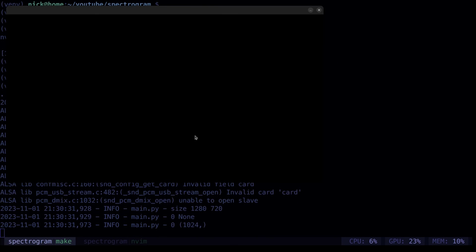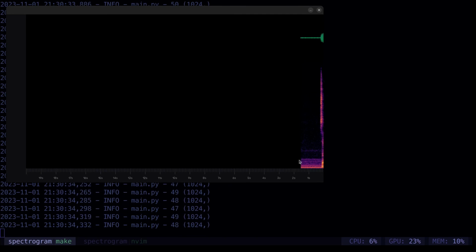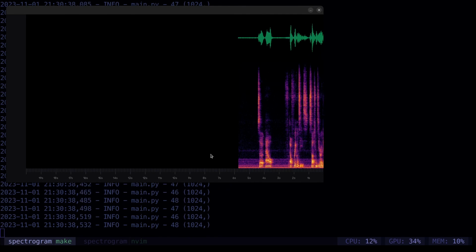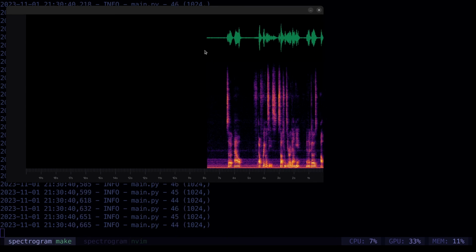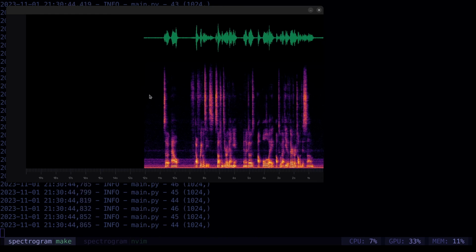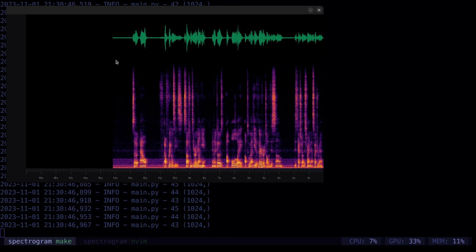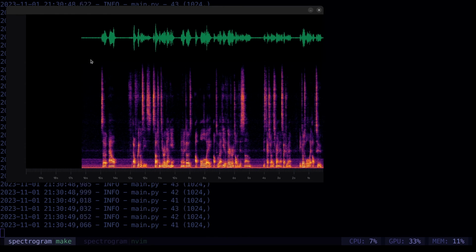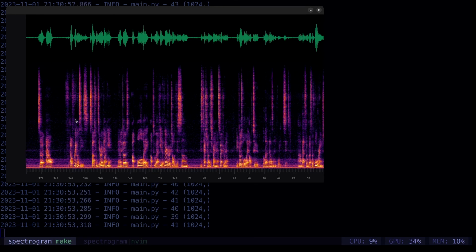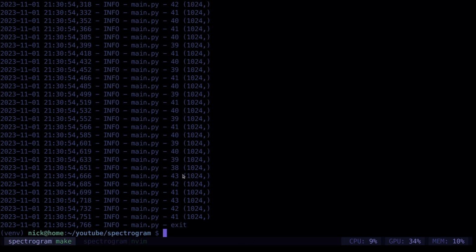Let's run this. So our frequencies start from 0 down here, and then go all the way up to about here, the very top of this texture, this frame, our spectrogram. It goes all the way up to 11,046. That's the full range that we have, and that number comes from, where did we calculate that? It has to do with the frequency resolution, and there's an equation for it.